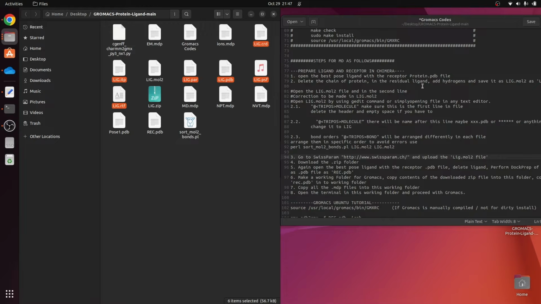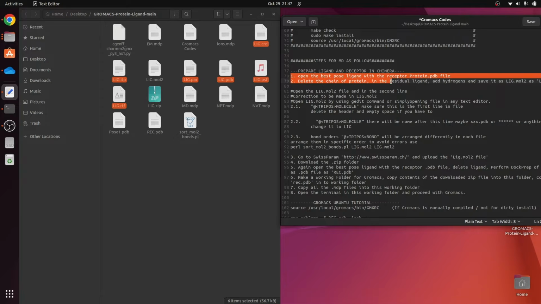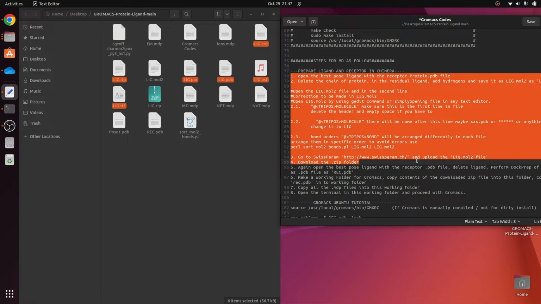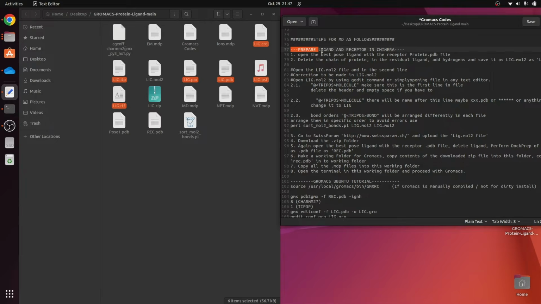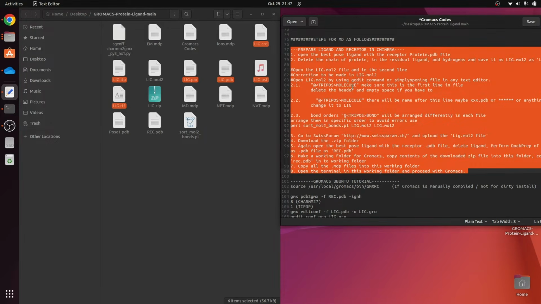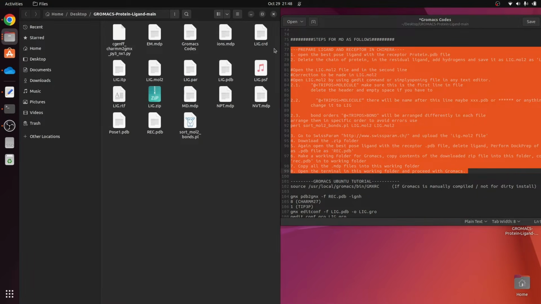Now, till now what we have done is the first, second, 2.3 is done, SwissParam is done, dock prep is done. So all these things, from the preparation of ligands and receptors in CHIMERA, are done. You should have one folder where you have different MDP files which you have downloaded from the GitHub repository.